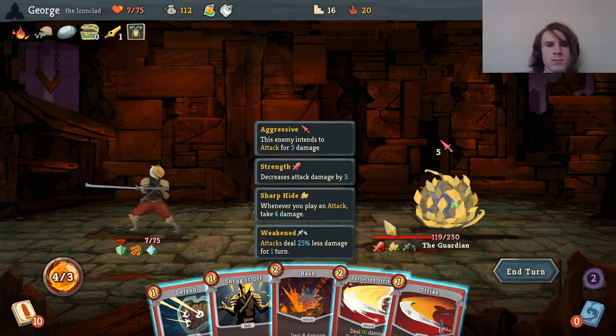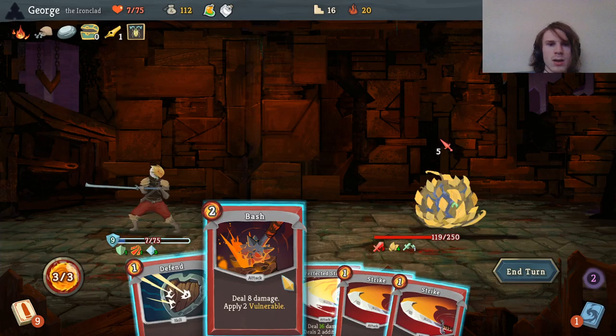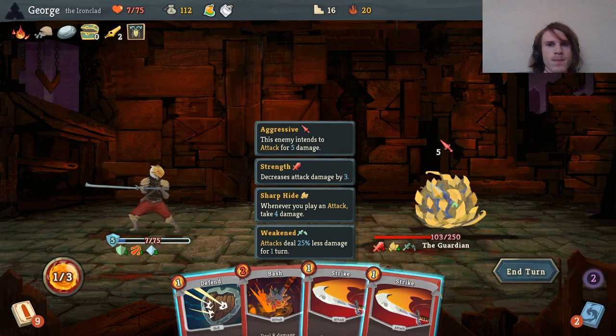Alright, we can bash if we want. This bash probably is more damage than Perfected Strike. Although we don't want him to be doing attacks next turn, so maybe not actually, because he's doing the six times two or whatever. We can strike here if we want to take 1 damage, but that seems not worth.